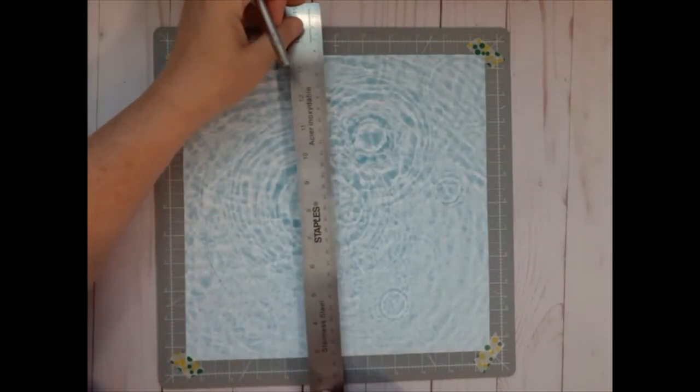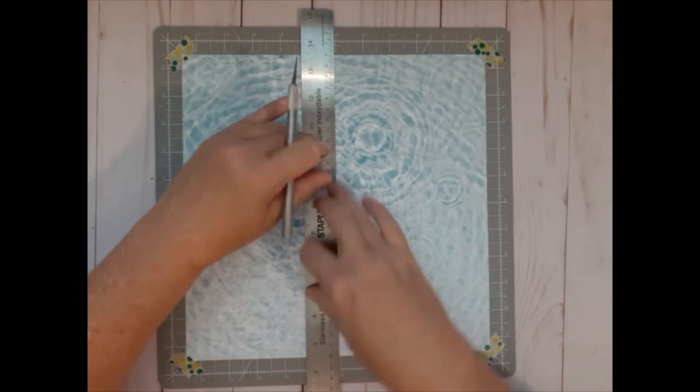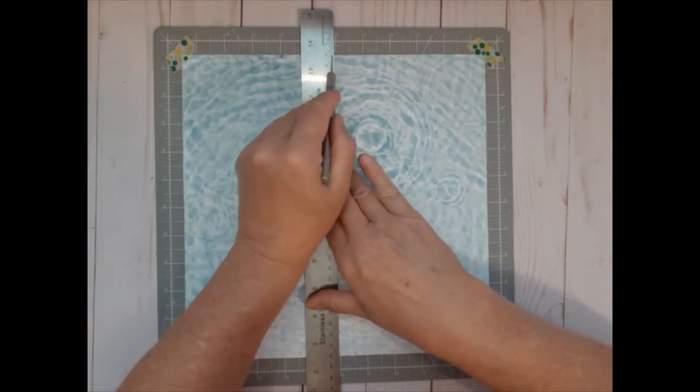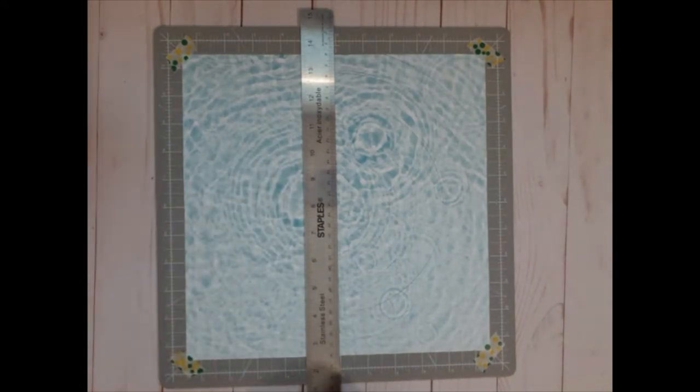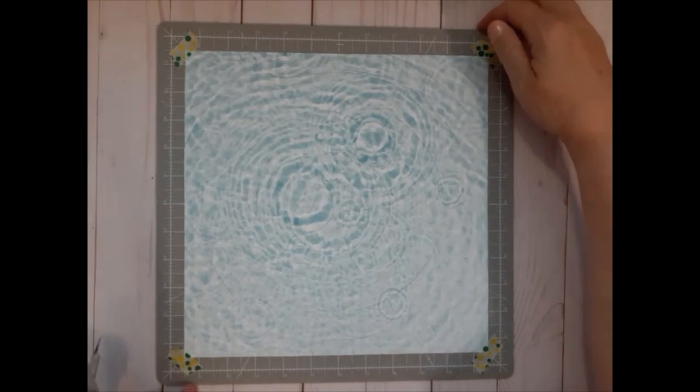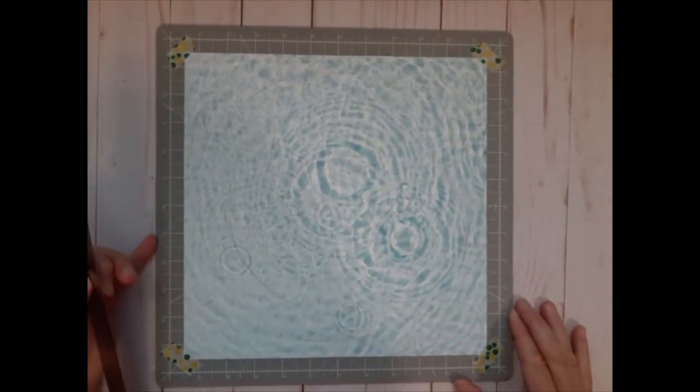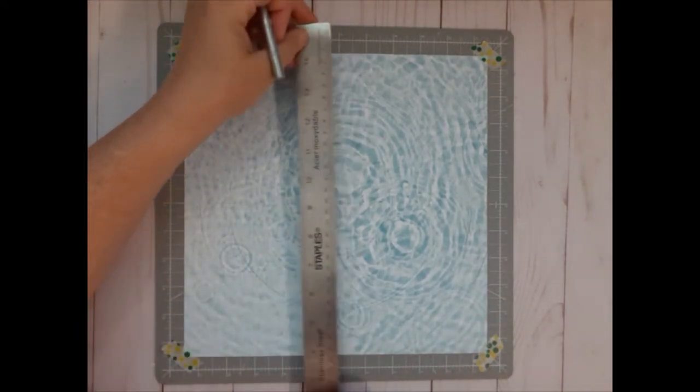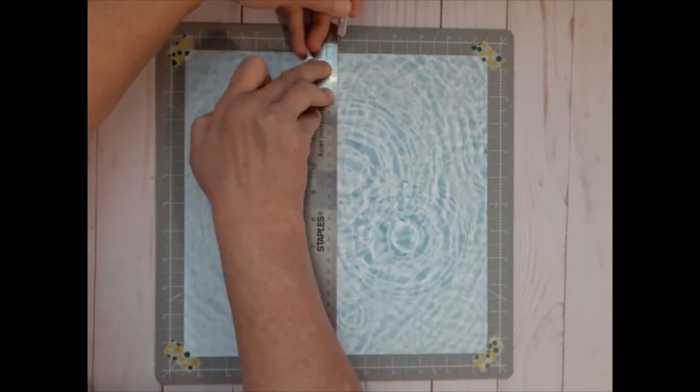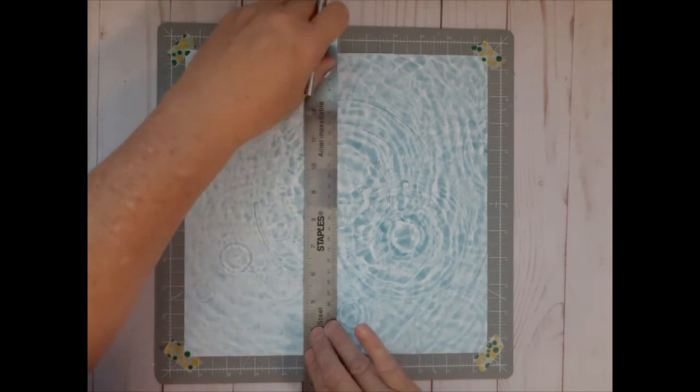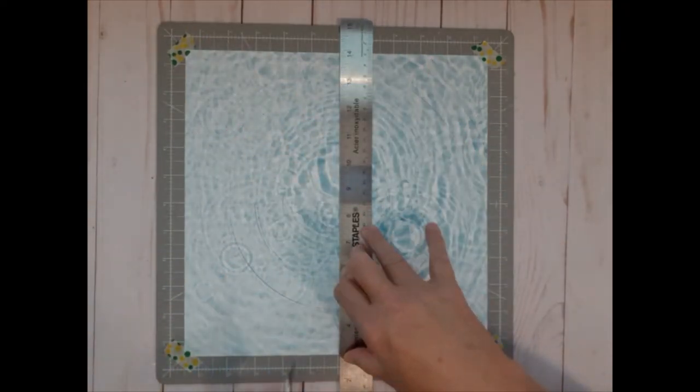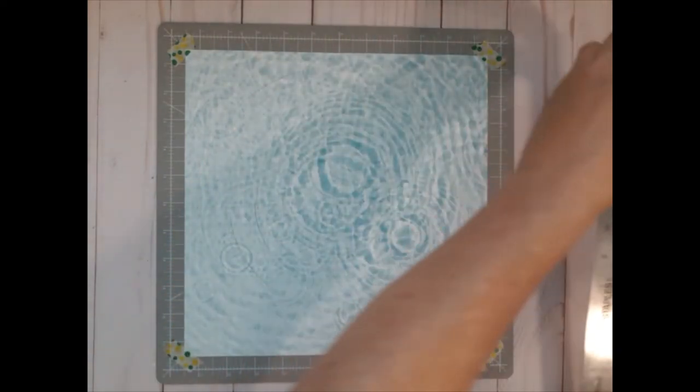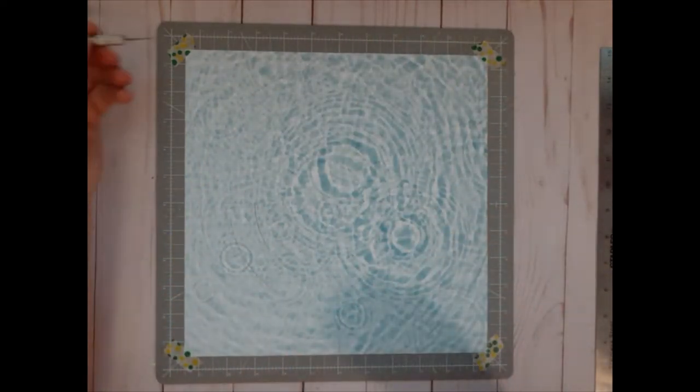Then we are going to go again on the other side of this line. There we go. So I am cutting into the edge. And again we have to do the same thing in the other direction. Because I like cutting vertically I am just going to rotate my mat the 90 degrees and go again. And one more side. And there we have it. All our pieces are now basically done and almost ready to go back on the final mat.